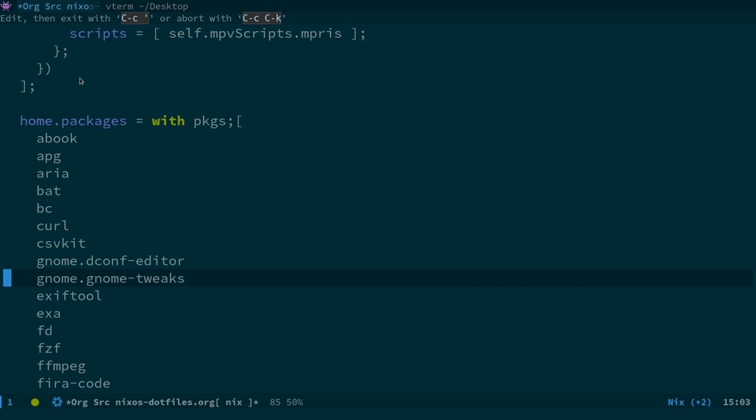Now what we've got down here is home.packages with packages. These are all the packages that are going to be installed on the system. So this is the really cool thing: we've got a configuration for the system in the hardware and configuration.nix. Then we've got our home manager config, and they're totally separate, and updating one won't affect the other.